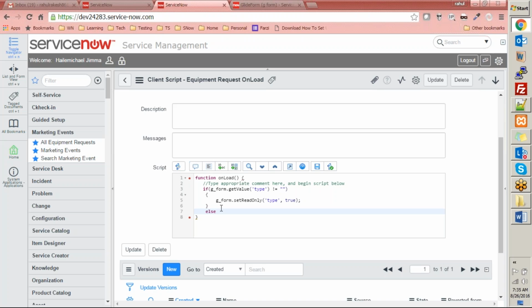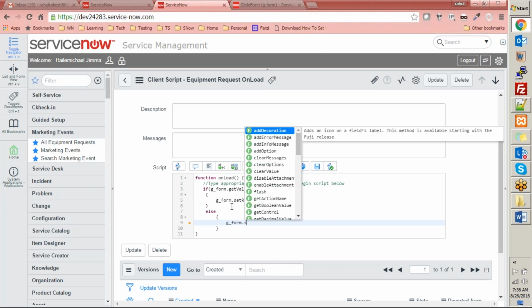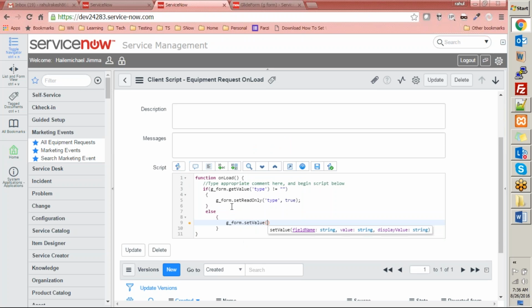Let's put an else condition. Here we are checking if the type field is blank or not, and then I'm going to put an else condition, and I'm going to put g_form.setValue, and I'm going to put field name as type, and I'm going to put a sample text.